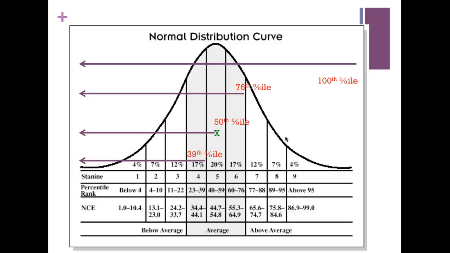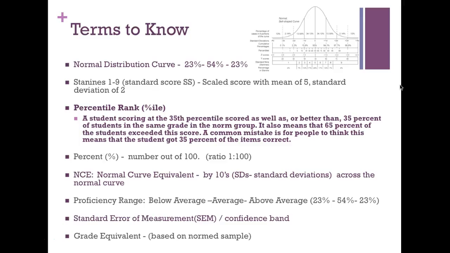So the idea of understanding this is also not to just make decisions on instruction from your end of it, but to recognize the context that the students are in and why they might have scored the way they have. Now, these statistics, these tests give you a snapshot of student performance. This is not the end result. It is not something that's fixed in their ability or skill or intelligence. It just gives you a picture of where they fall on a standardized test or a norm reference test.